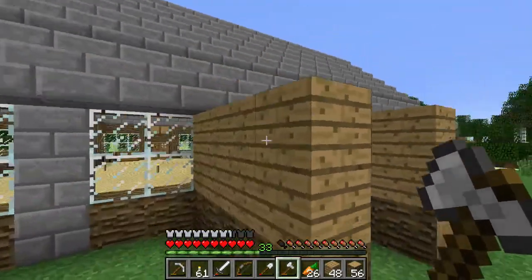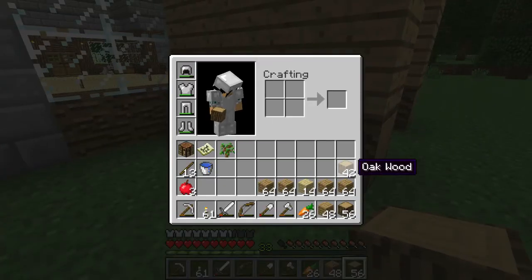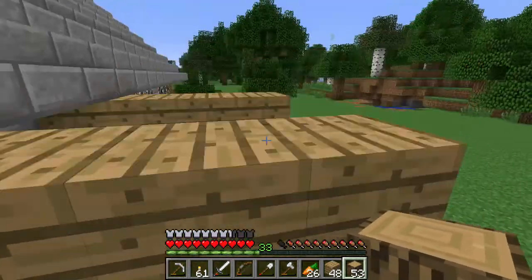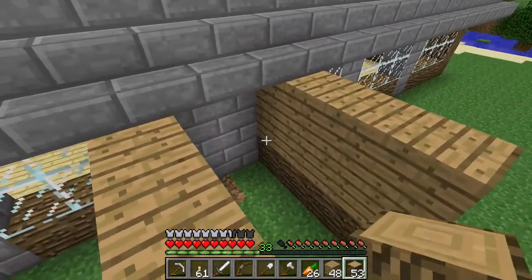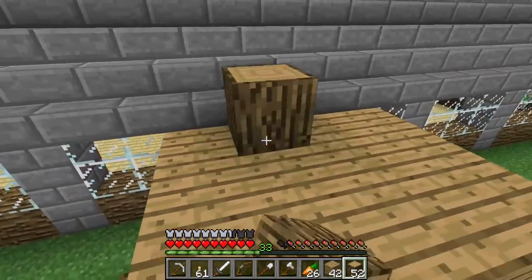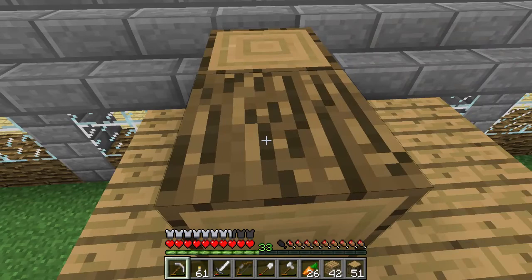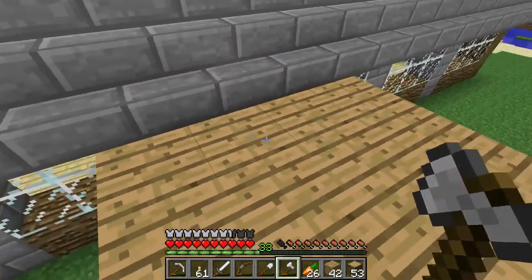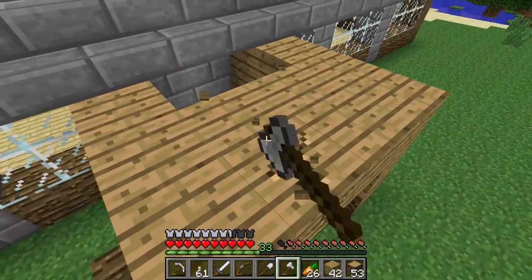And I wish I could fly. Can't fly, it's cheating. I'm gonna bring the dirt or whatever. Just do, do, do. And the roof is gonna do. Nope. Through this door. Let's see.